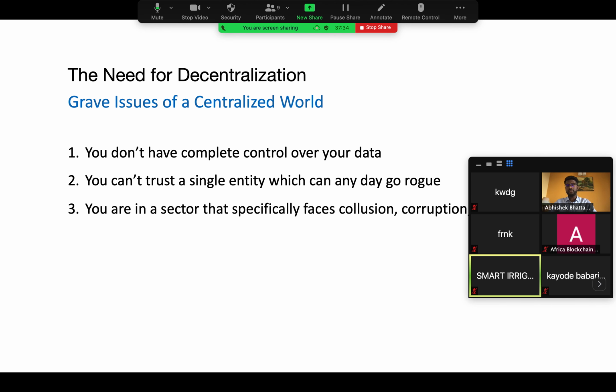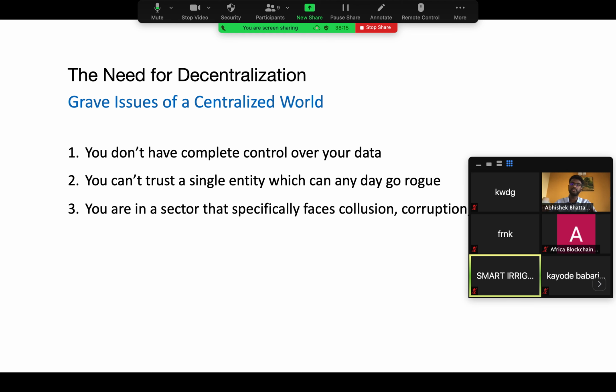So to sum up whatever we discussed in the last 5 minutes, first of all, in a centralized world, you do not have complete control over your data. Your bank has control over that. Google.com, that kind of company, is a centralized company. We trust Google with almost every other piece of data that we have. It's our location data, our food habits, our to-dos, right? What we need to do in our entire day, what our calendar looks like, how many meetings we have in a day, what browsing history we have, everything we give in the hands of Google, right? We trust Google. But what happens if Google turns bad someday? That is the only place that is going to save us, Google itself, and no one else.